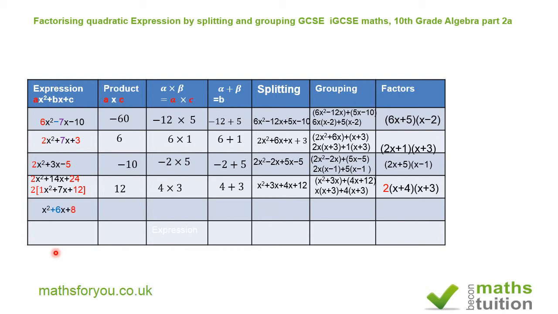Now, this one is for you to try yourself. What I've done here is give you x squared plus 6x plus 8. You have to fill in these columns, and I give you the answer. The answer is x plus 2 into x plus 4. Okay. And the next example for you to try, 9x squared minus 6x plus 1, and then this column is empty. And the answer is 3x minus 1 all squared.